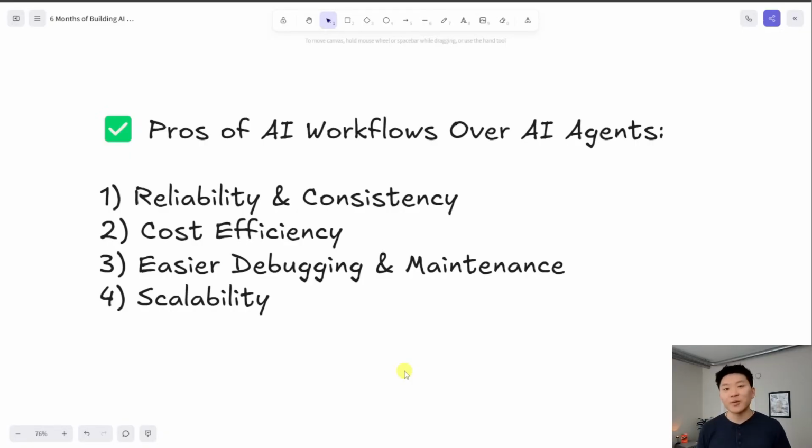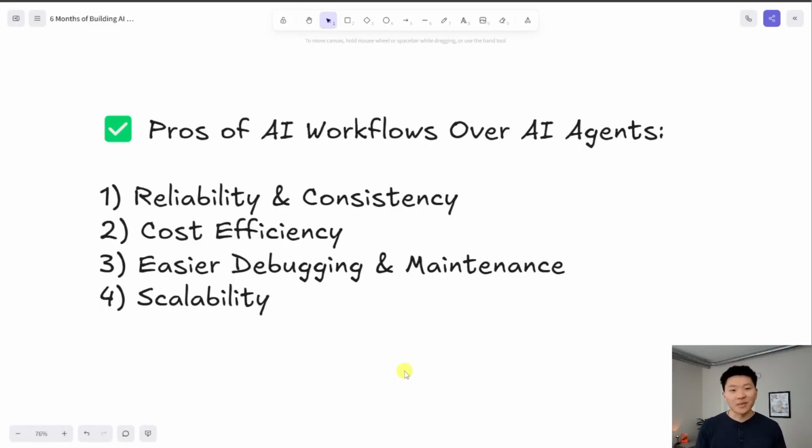Number 3 is easier debugging and maintenance. When we have an AI workflow, we can see exactly which node errors, we can see exactly what mappings are incorrect and what happened here, whereas with an AI agent workflow, it's a little bit tougher because there's a lot of manipulating the system prompt and messing with different tool configurations. And like I said, there's data flowing between agent to tool or between agent to sub workflow, and that's where a lot of things can happen that you don't really have full visibility into.